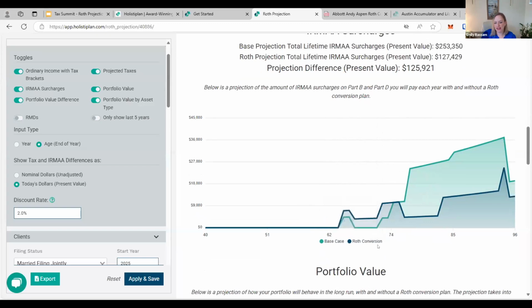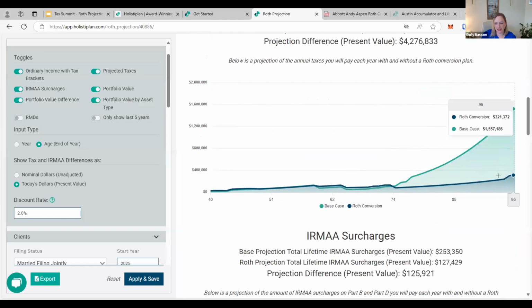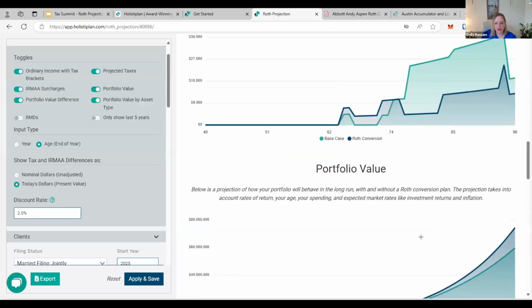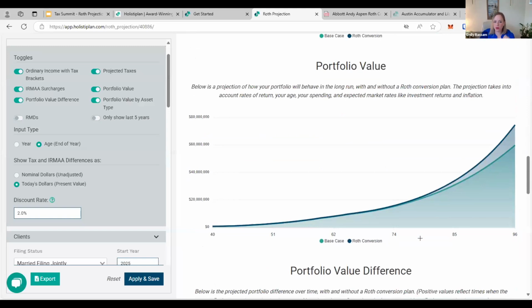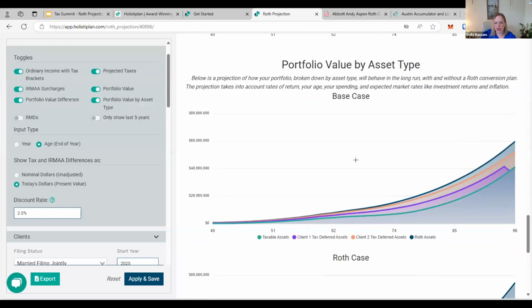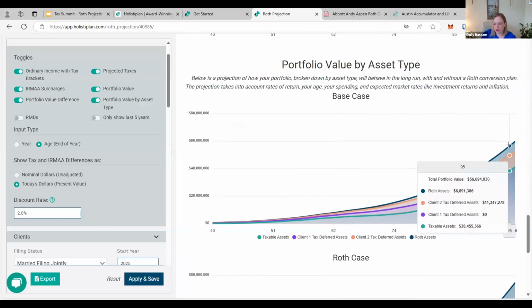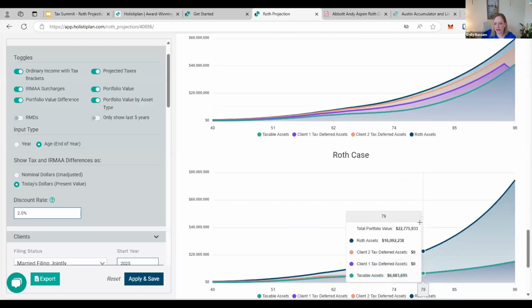But once you start to see that, you can ask, do you maybe want to knock some of this out? Or maybe reduce some of these later taxes even a little bit further? Is there a way to potentially do that? So you can continue to work with it and tweak it and play with it a little bit as well. And then just be able to see, in the base case, say they live to be 95 years old. This is his age 95. They were going to end up with 11.3 million in tax deferred assets in today's dollars.